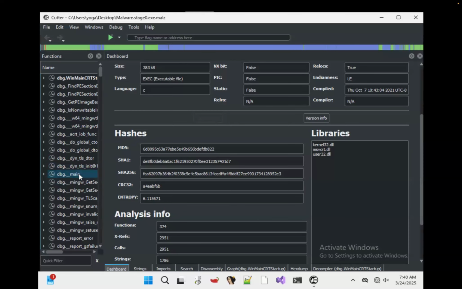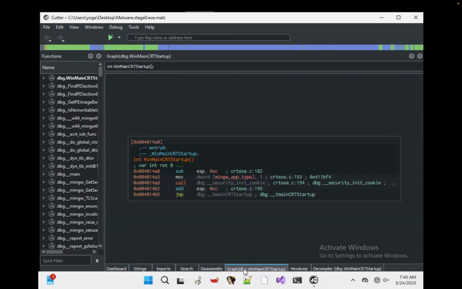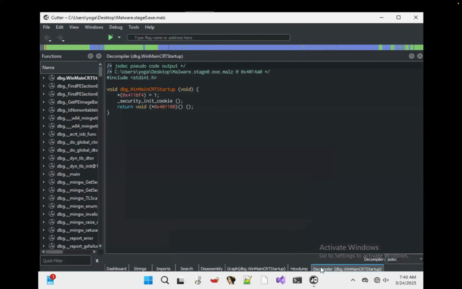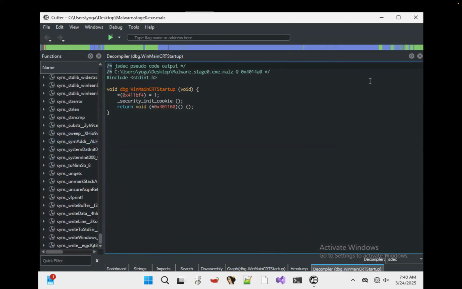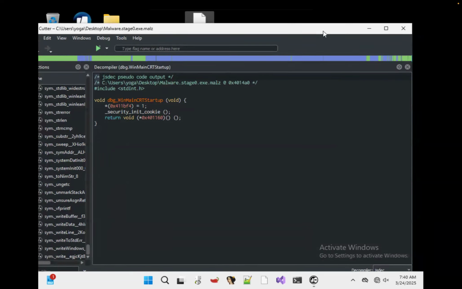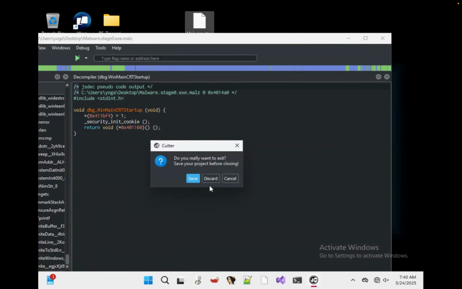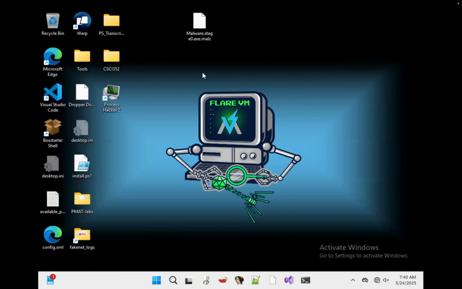Okay, and let me change it to the exe file so that I can show you. We will also use the graph view, and also the compiler. Let me change it to an exe. I will show you one more thing after I change the extension to exe.